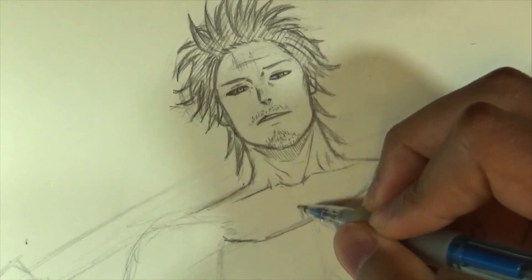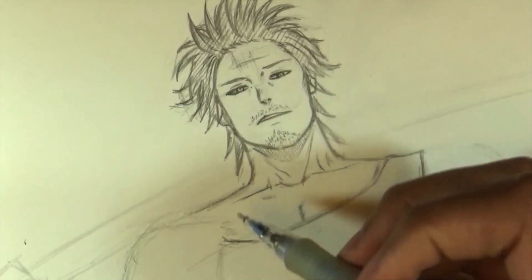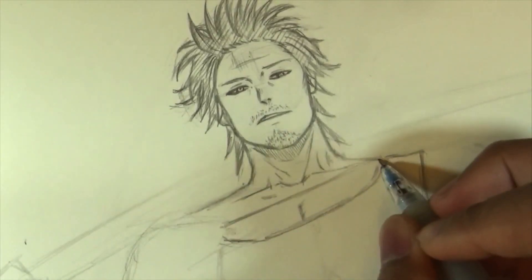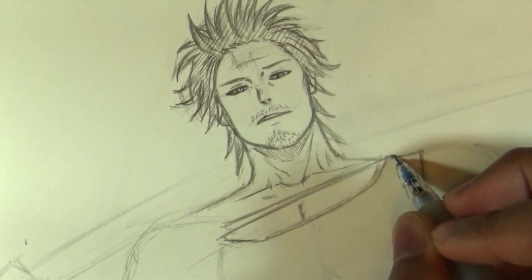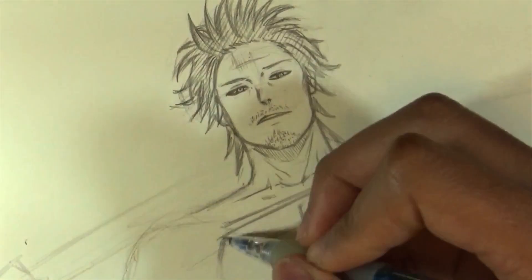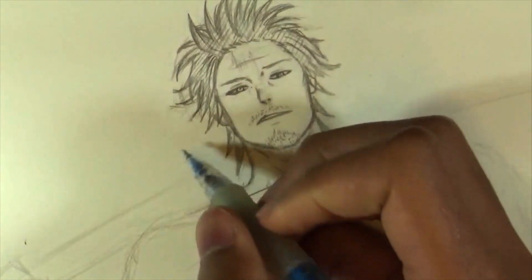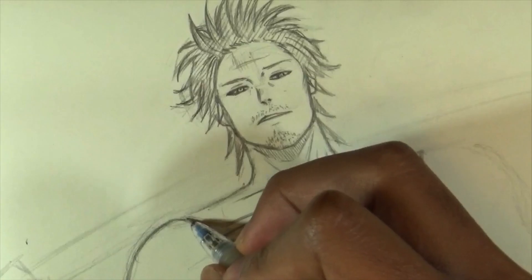I feel like we should leave a little more space to show the chest, so I'm going to erase this part and draw the chest. Now I'm going to draw the cape — it comes through here and it's going to be black with a bull logo right in the middle. You can simplify that if you want; you don't have to make everything super detailed. That's the basic shape of the cape.